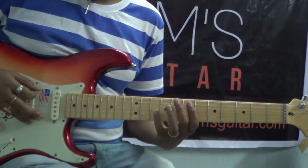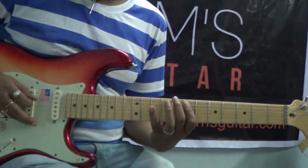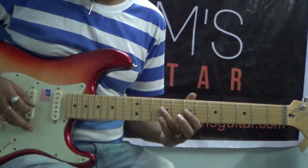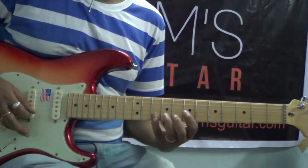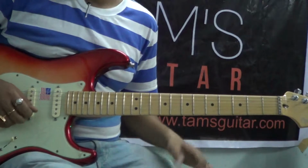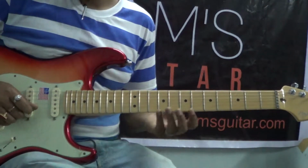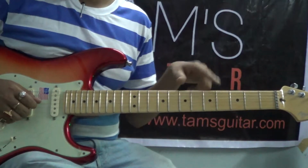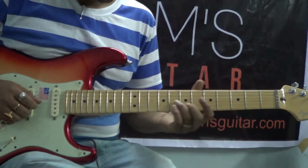The second finger is coming on the 8th fret 6th string. 2 4, 2 4 1 4 1 4 1 3 2 4 2 4. Then 2 4 1 4, 3rd string 1 3, 2nd string 2 4, then 2 4. That's my second position, A minor pentatonic.